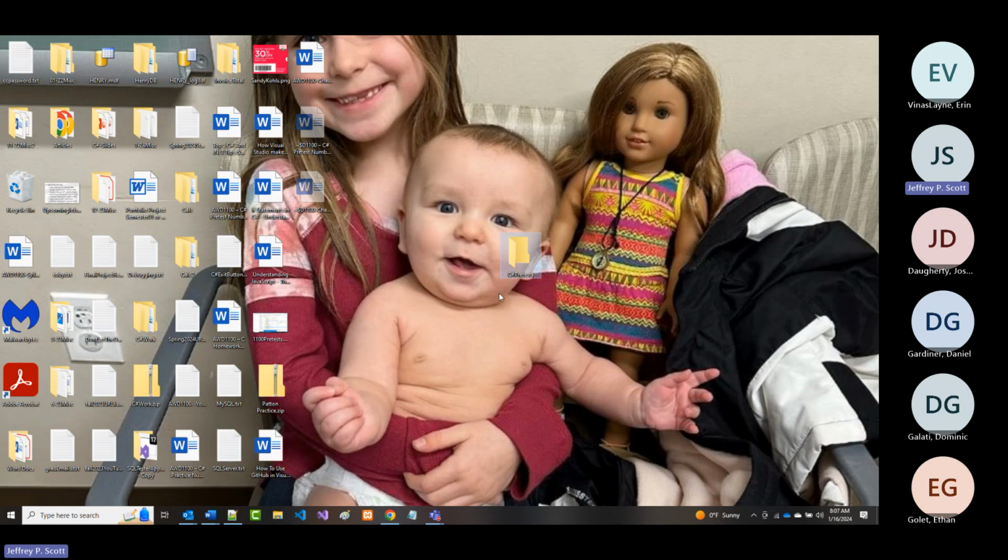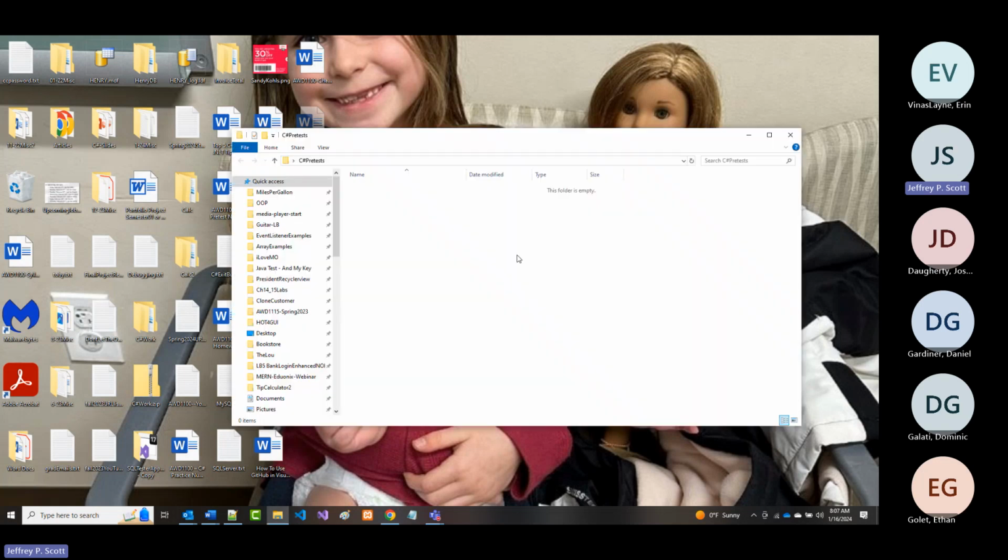So what I'm planning on showing you is what I consider to be the easiest way of doing this. Other people may not agree, and that's totally fine. Before we start, I just made this folder called C# pretest. I'm going to open the folder.